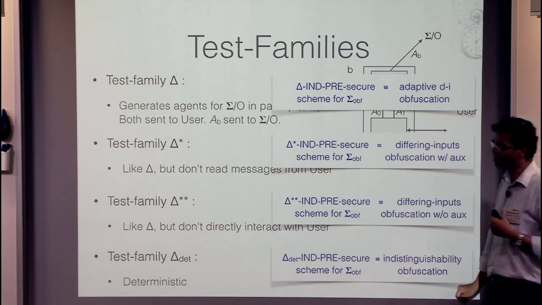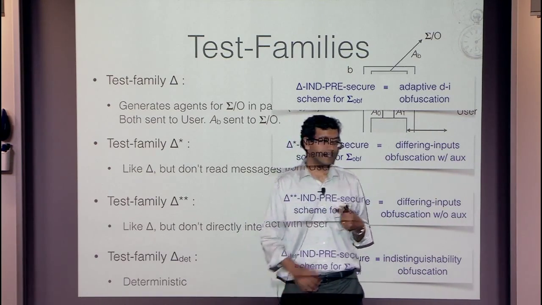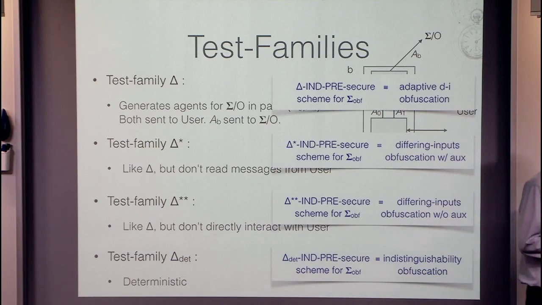Okay. But if I had arbitrary PPT tests, then probably you have a better sense of security here, no matter what people want from obfuscation. You want it to be like the ideal world. How do you define the ideal world? Instead of saying you can simulate what happens in the real world and the ideal world, we are saying if some bit of information, unfortunately just a single bit or a constant number of bits of information, was going to be hidden in the ideal world, rest assured it'll stay hidden in the real world. Okay, that's the only guarantee we are giving. It's certainly not simulation. The whole point is it's not simulation.